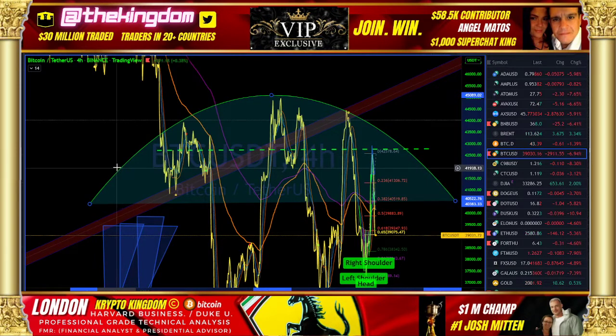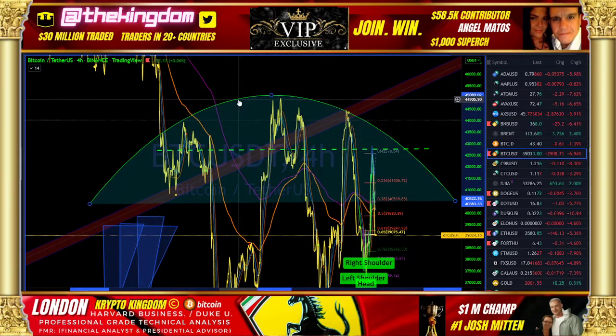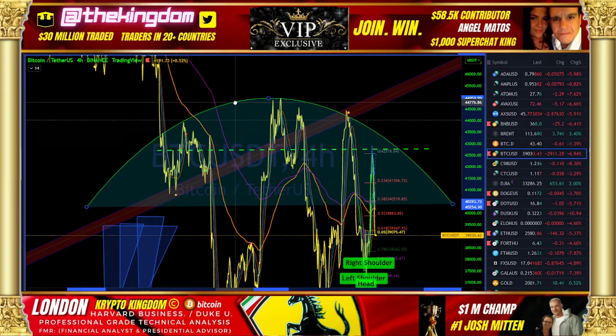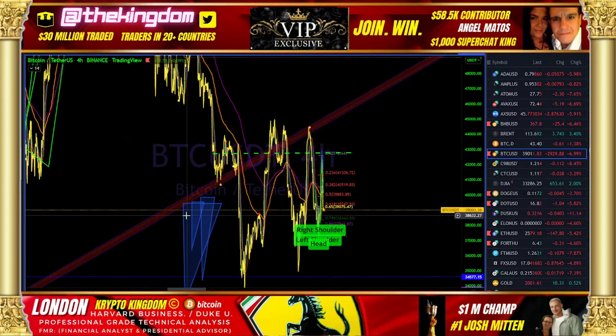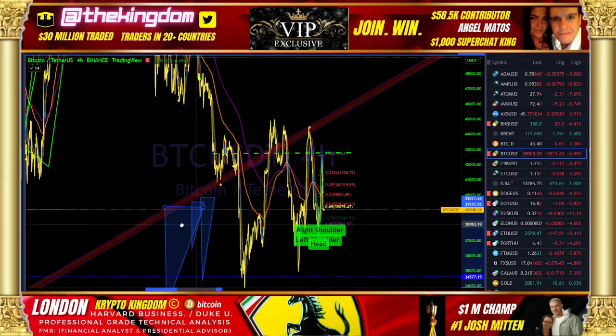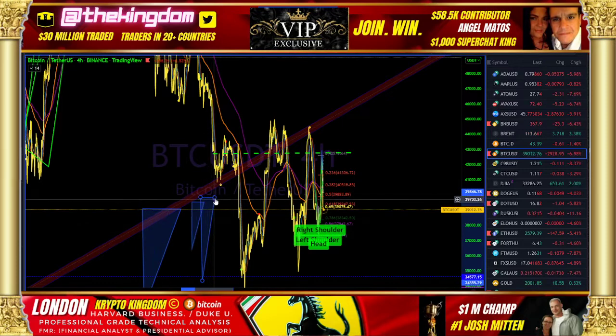Let's dig back down into the lower time frames. After I show you this elliptical formation that you're seeing on the four-hourly, which I definitely believe has one, two, three, four, five pivots along this elliptical — it is mitigating the expectations of traders right now. It's very prominently featured. If you trade Bitcoin a lot, you will understand that Bitcoin likes to round quite a bit — it likes to go through that rounding feature.